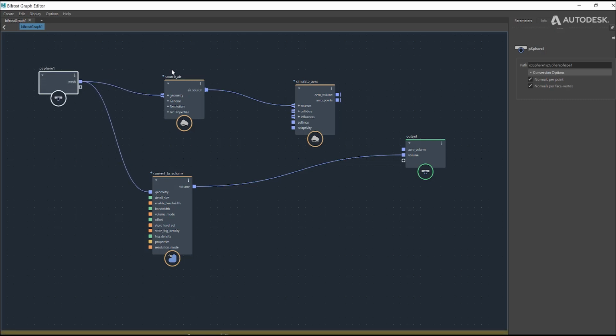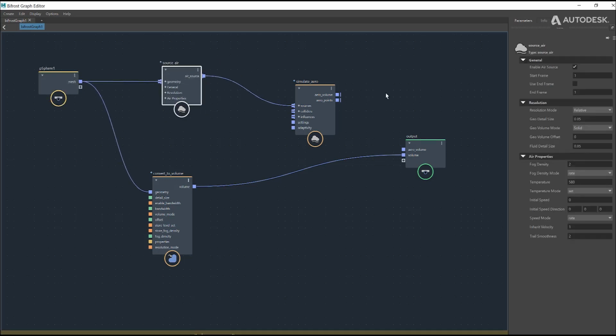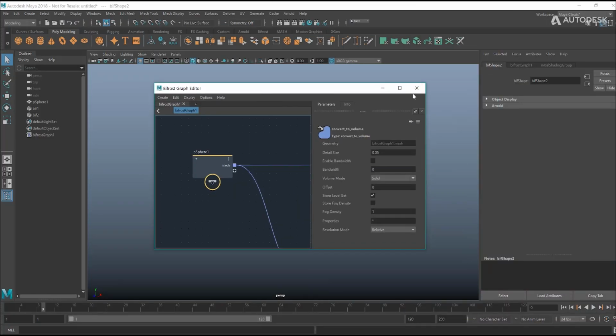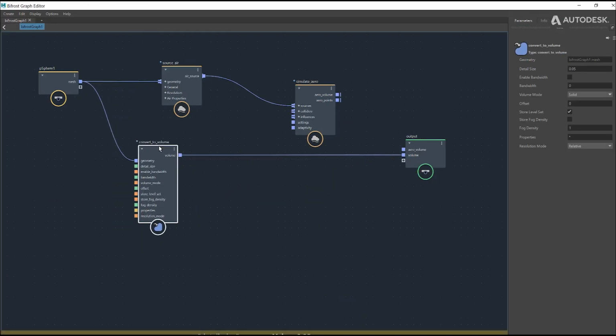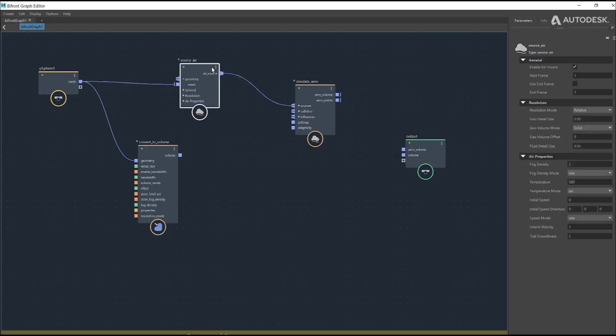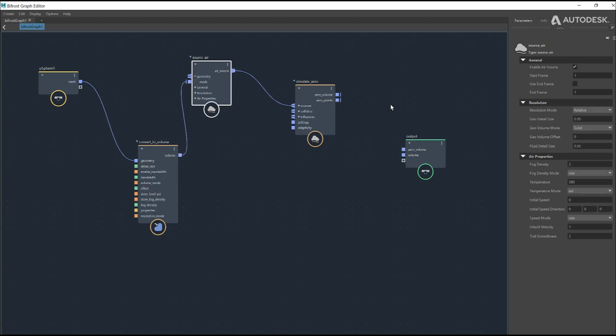And so when you're creating the volume from the source aero, it's essentially doing this for you, you don't get the result drawn out. But if you prefer to do it prior to simulation, then you can simply pass this in and output your aero volume, and then it'll simulate just the same as before.